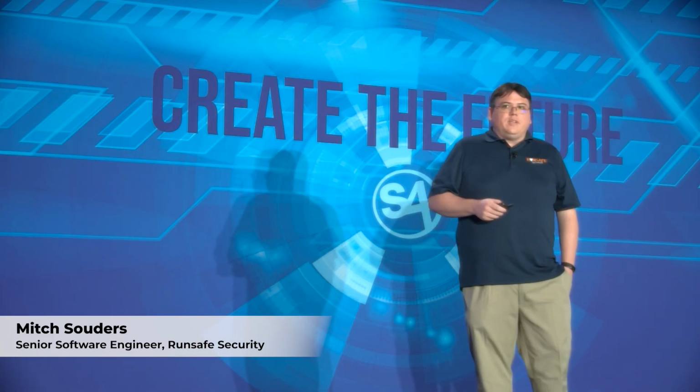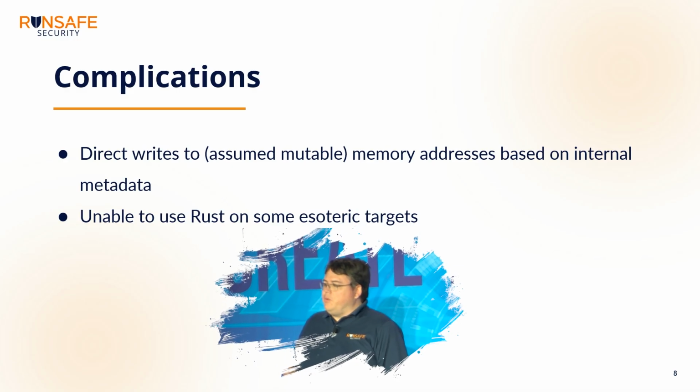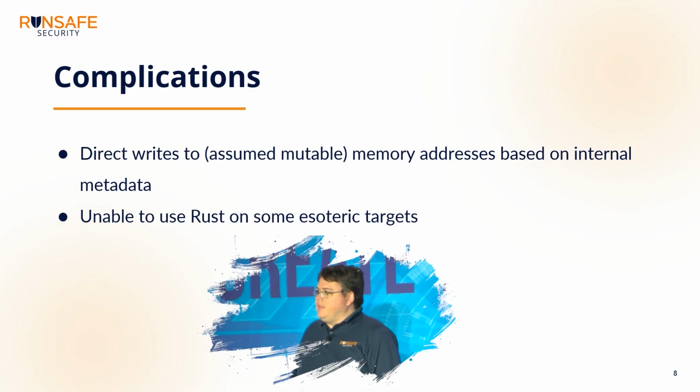So in our existing code base, we had a lot of places where we'd read our internal metadata and immediately access an arbitrary pointer from that metadata and just start writing. And Rust really doesn't like that because it expects you to have clear ownership rules. You shouldn't be accessing global mutable state because then you might be invalidating some of the rules around its safety requirements.